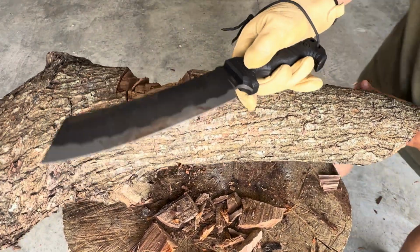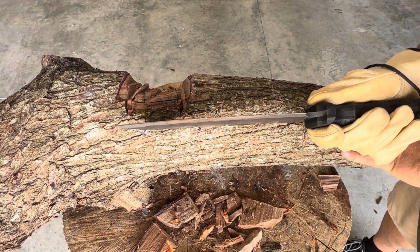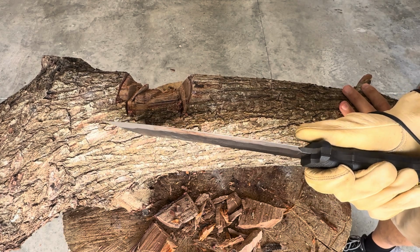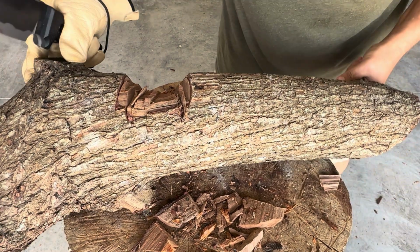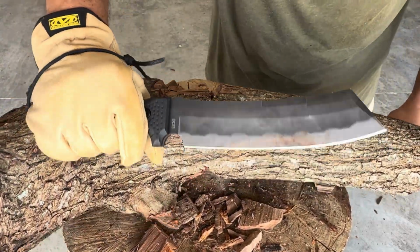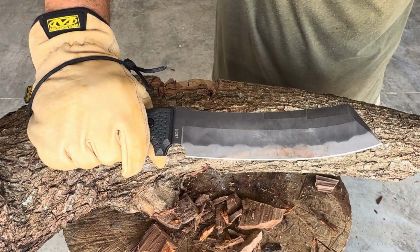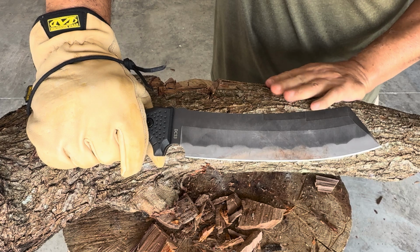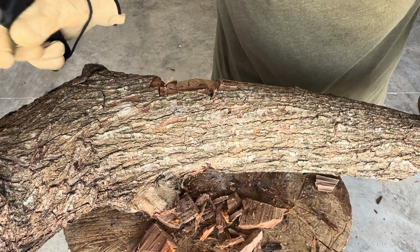Okay, let's take a quick look at that edge. As far as I could tell, that looks pretty good. Now, for those who are new or just tuning in, this is a channel that tests out knives. One of the ways that I like to test out knives is to chop through some hard wood, see if the edge rolls, bends, chips. So keep that in mind.